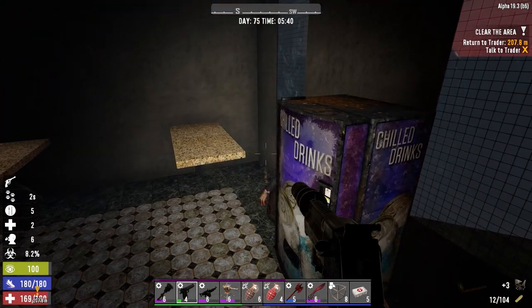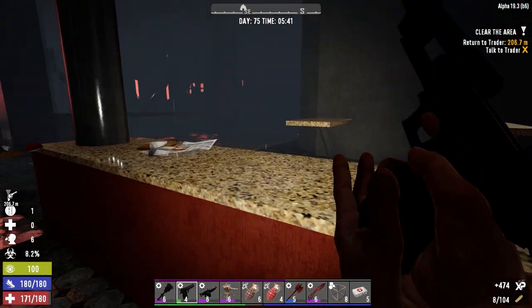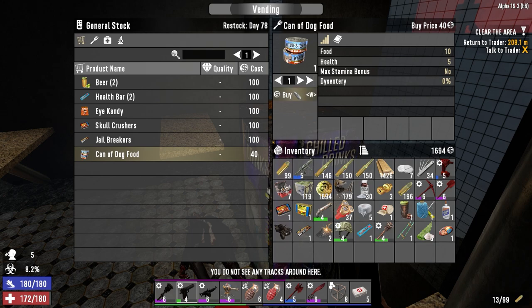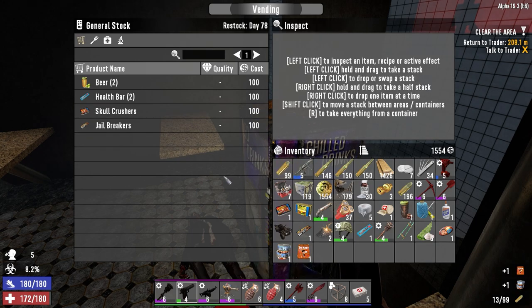Oh, hey. That's gotta hurt, huh? Gonna feel that in the morning. Alright, vending machine. Got any food? We got dog food. Go ahead and buy that. Ooh, eye candy for the end. Sure.